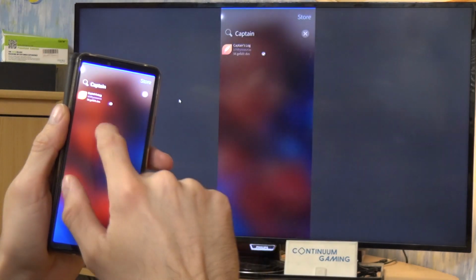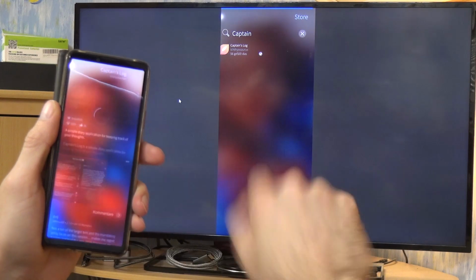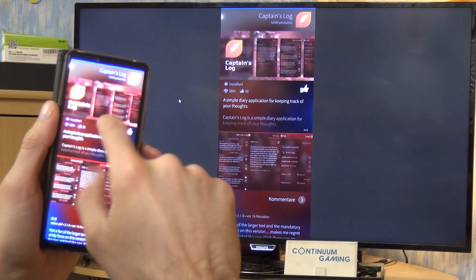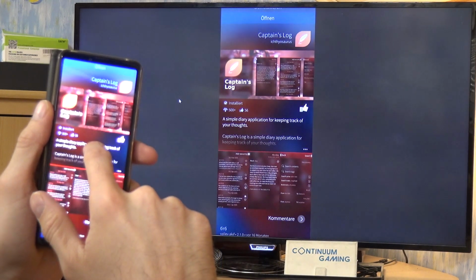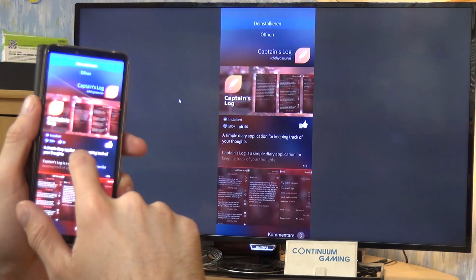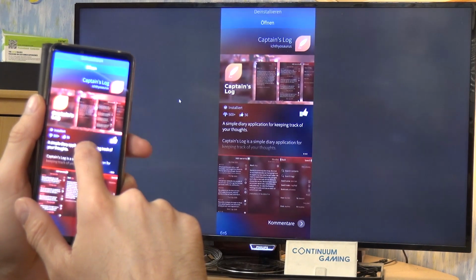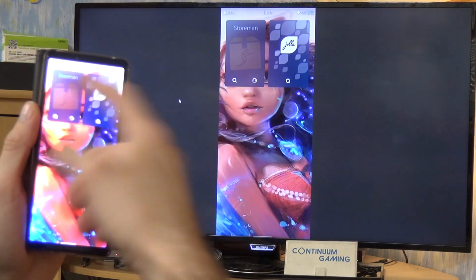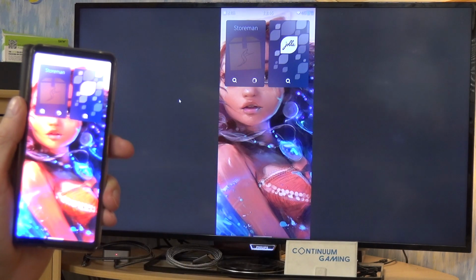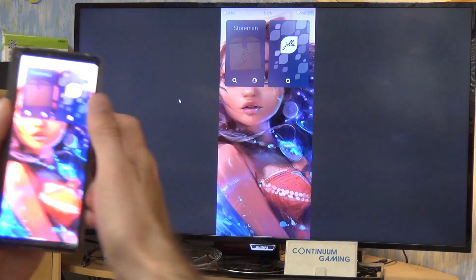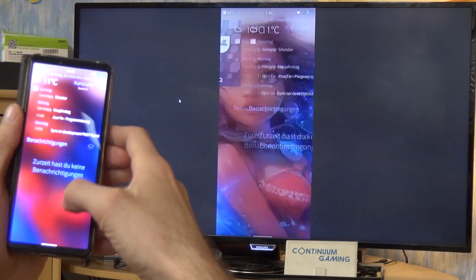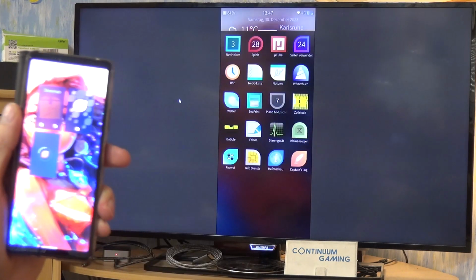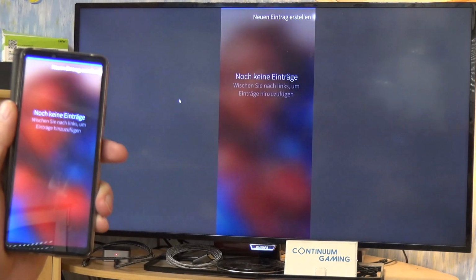Of course, if you are in the Jolla store, for instance, you are just going to go in here, select the one. Here you can read everything about the app. It's a pretty nicely designed one, I think. And then you can just go to the upper menu there, and if I wouldn't have installed it already, you would get install here or get repository. It depends which kind of one you are using, if you're using the Storeman GUI or if you are using the Jolla one. And in the end, just install it, and after that, you are going to find it in your All Apps list down here, Captain's Log. If I click on that, you can already see it's going to open up everything.